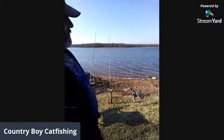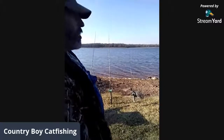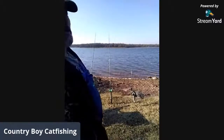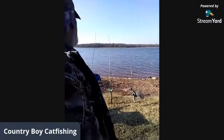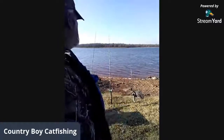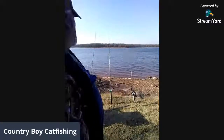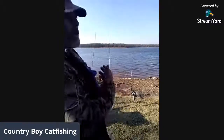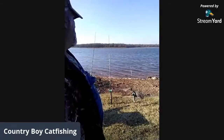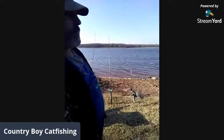This lake here does have fishing docks you can get on to get out in the deeper water. I didn't go to them today. I was trying for shallower water. And most of the fishing docks are centrally located in the lake. So with the north wind we've had, I figured the fish would be over here on the south end of the lake. But I don't know everything, guys. I've been wrong before.